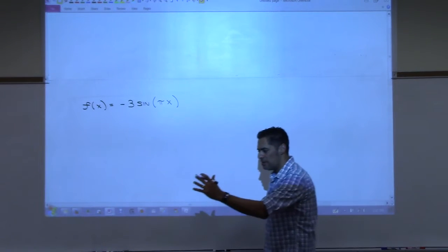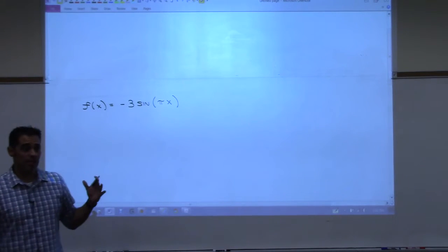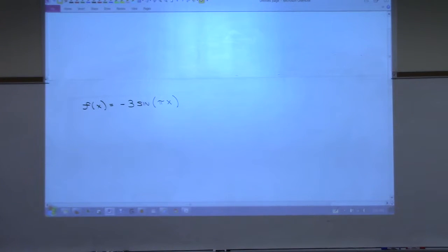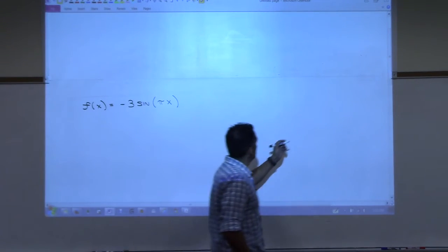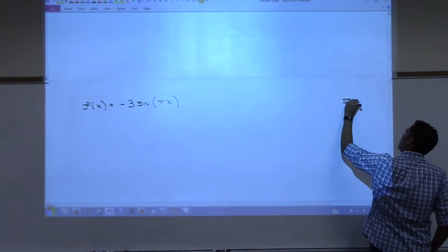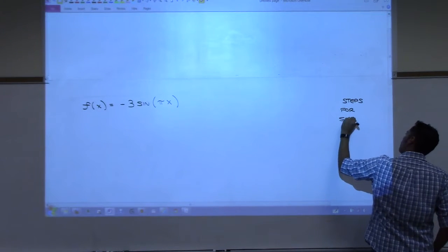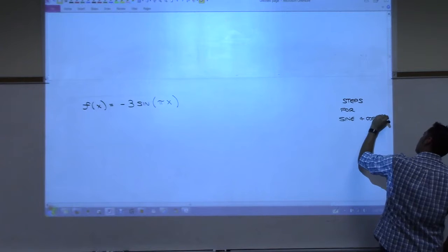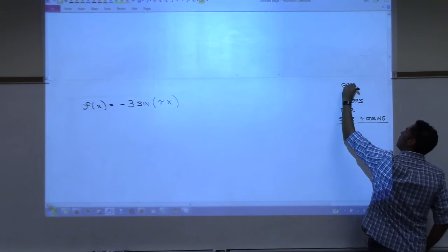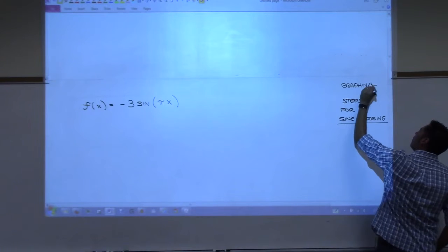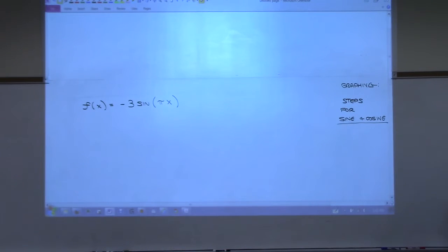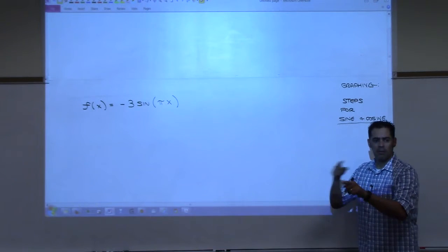All right, so we are going to use the method that I like to use to graph this, which is do what? I'll list out the steps. That way we have them. Steps for sine, and this also works for cosine, for graphing. Steps for sine and cosine. What's the first thing I said you should do? Set the first one to 0.